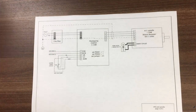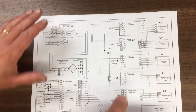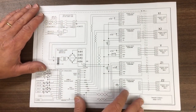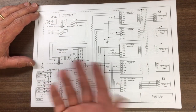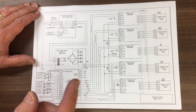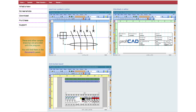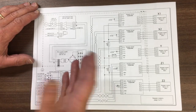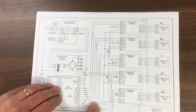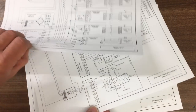Also, I've been looking around for ages for a free, nice electrical schematic type bit of CAD software. I've been drawing them in Word or PowerPoint or whatever, and I came across this piece of software called, I don't know how you pronounce it, Profi-CAD, I guess Profi for professional. It's got a free version, which is what I downloaded, and there's a couple of limitations. One of them is, let's just go back to page 1 again, you can only have 3 pages.